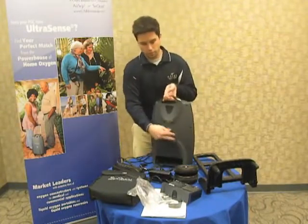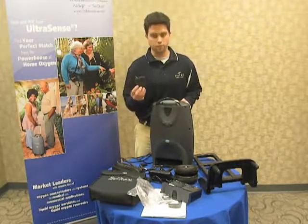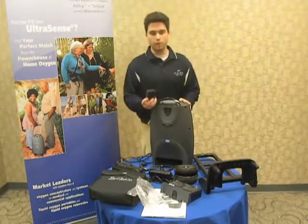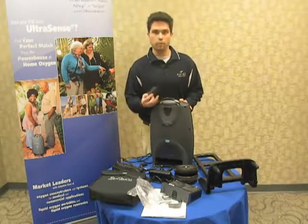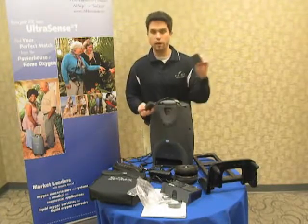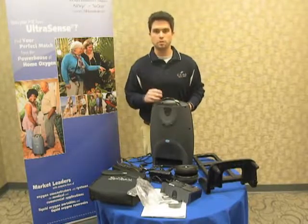Now on the back of the SeQual Eclipse is the intake filter where air actually enters the unit. We provide you with a spare one of these with the machine so that you can clean the one out. Part of your weekly maintenance of the machine is to clean your intake filter. You wash it with soap and water, and it does need to be dry before you put it back in the unit. So we provide you with a second so you can swap it out and wash this one. While it's drying and being washed, replace it with another filter. Again, that should be done once a week.